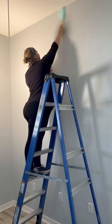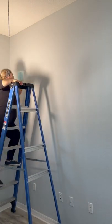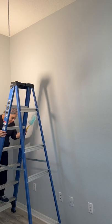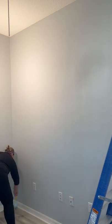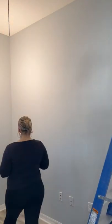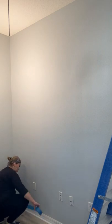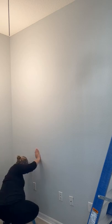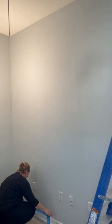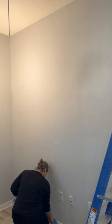And pretty much the first thing, we just want to make sure we don't have any nails or anything in the wall, because it will show through the paint, trust me. Another thing is just make sure there's no dust or spider webs or anything like that, because it will get in the paint. And of course, you're going to want to cover all the outlets and connections. Cover them or remove them. In my case, it's just going to be part of the look, so I'm just going to leave them in.